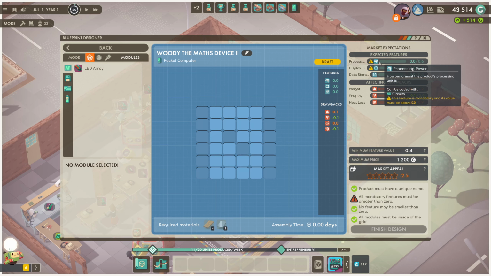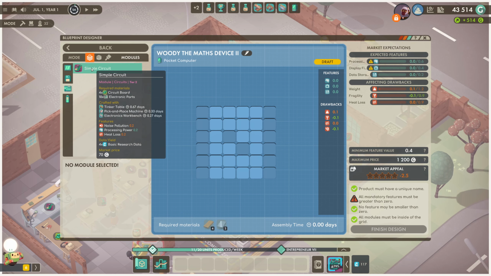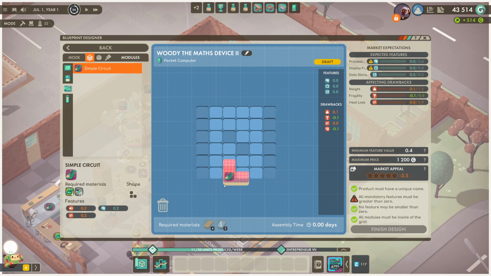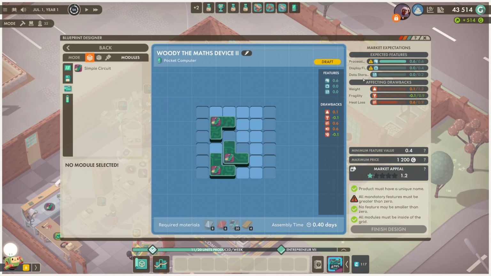So we do need to have a 0.6 in processing power to keep up with the market. That is processing power, isn't it? Yes. So if I put a simple circuit in here, I need to have at least 3 of these. And I need to play the Tetris game really well, because I need to keep as much space as possible.